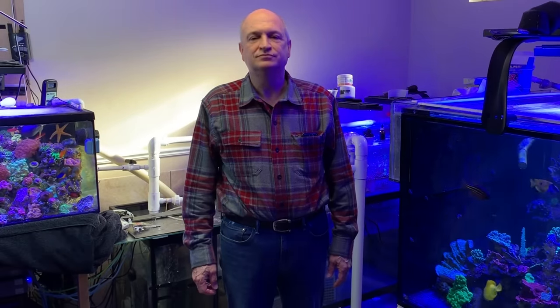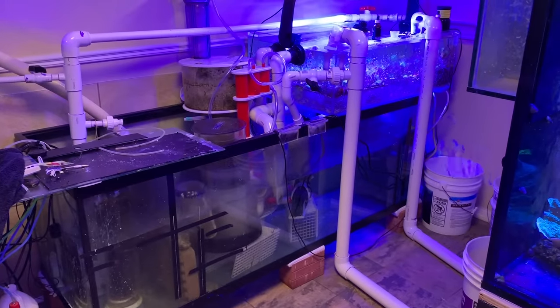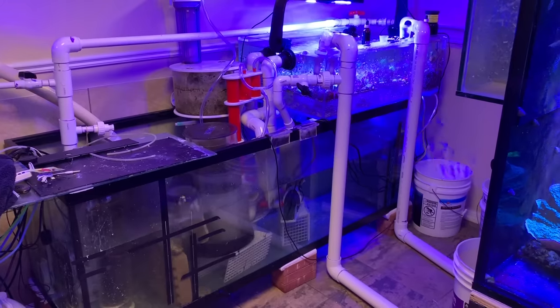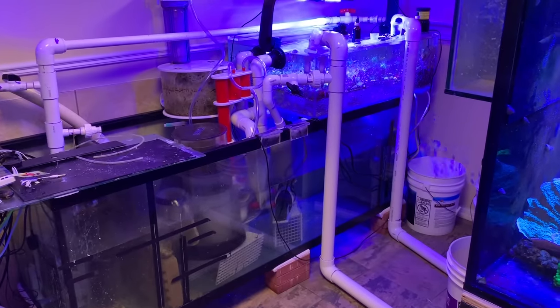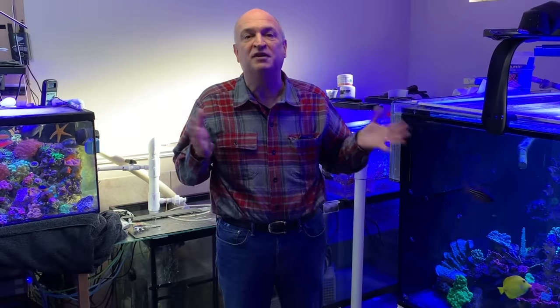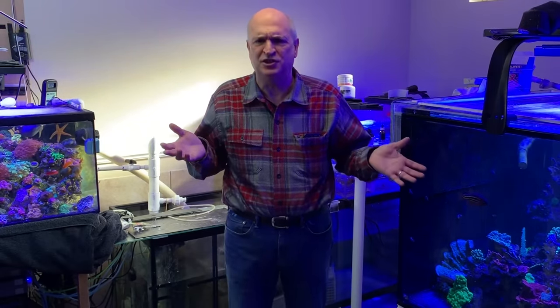You've added a skimmer, you added skimmer socks, you took away the, I don't know what you want to call it, the moving felt. I took away the clear filter just because this tank produced so much waste so quickly, it just couldn't keep up with it. Yeah. So, I have a fair number of fish. There's basically, I think, six more fish than I had in the 300.